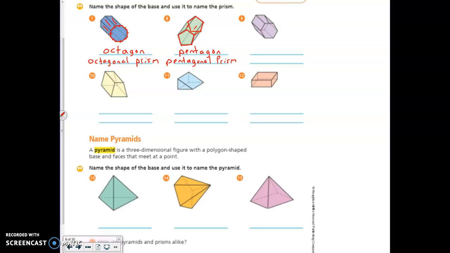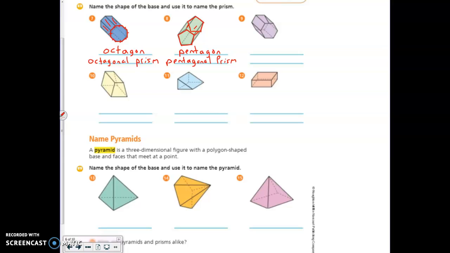Now, I'm not going to do number 9 because it's very similar to what we've done already. I'm also not going to do number 10 because, again, kind of what we've done already. But what I am going to show you is number 11. Okay? And I think a lot of people, guys, make the mistake and assume that that is, in some case, a pyramid because they see a triangle involved. Or they think it's a rectangular prism because it looks like it's sitting on the rectangle.